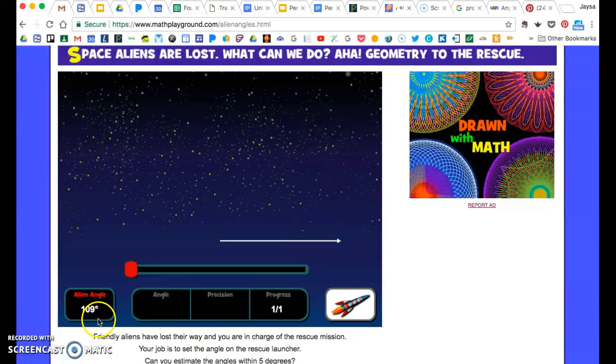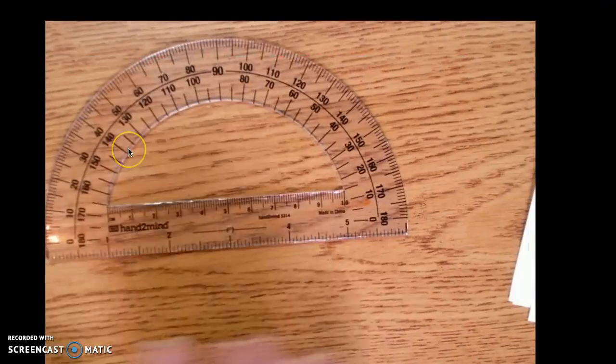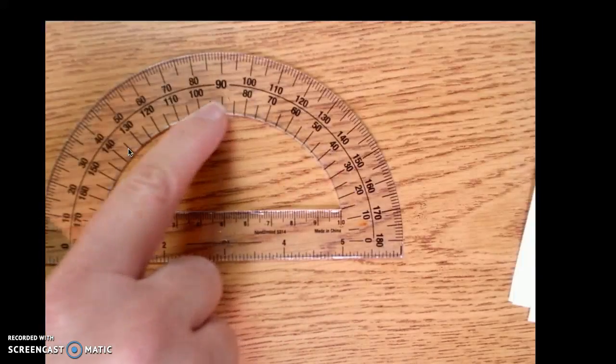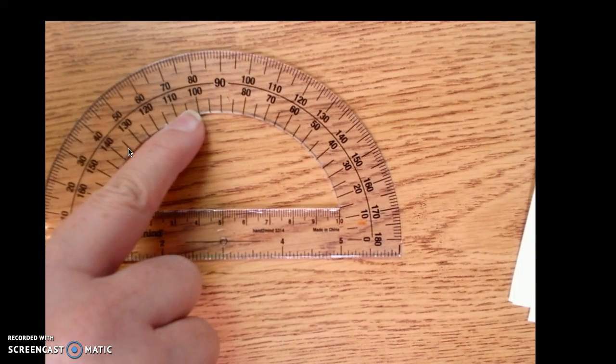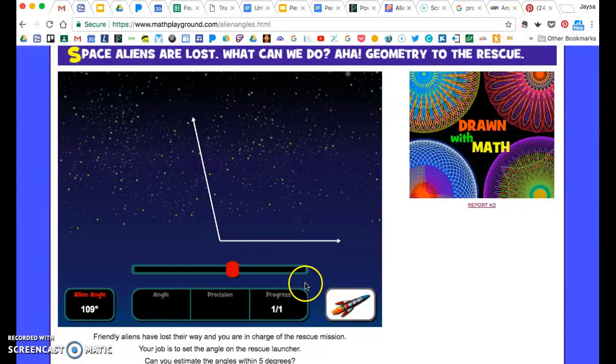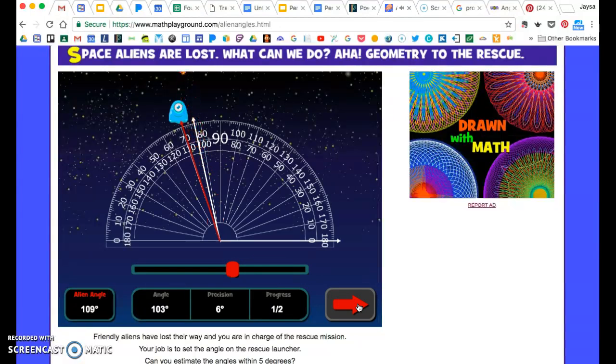It's telling me to do 109 degrees. So again, look at your protractor, look at about where 109 is. I'm counting. It's definitely going to be obtuse. So then use the toggle to, I would make a 90 degree angle and then go a little bit further and then let go of it. When you think it's there, press the rocket. Ah, I was close, but not within two. So I did not get that one.